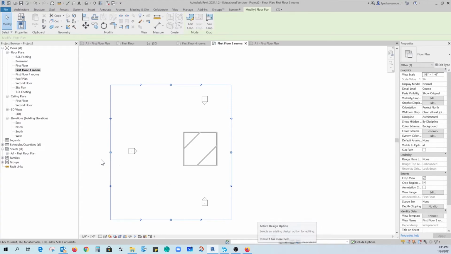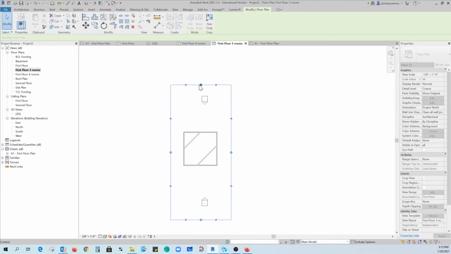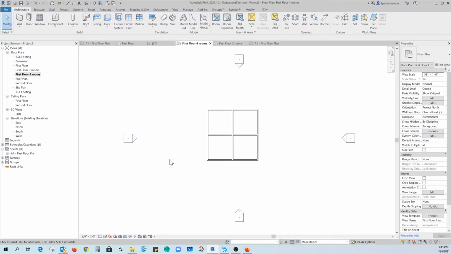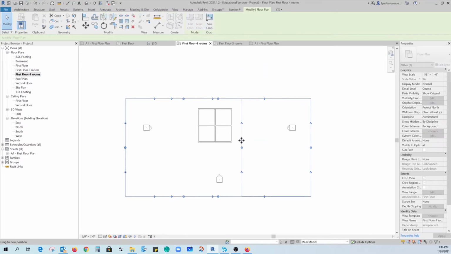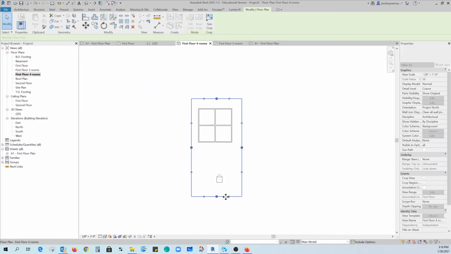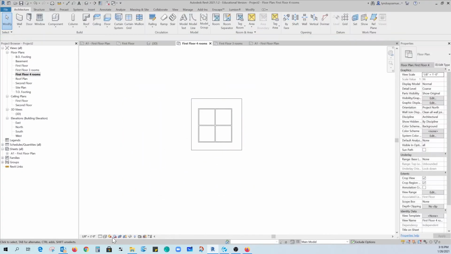Down here it says main model. Don't worry about that. I am working on this view. One more, turn on the crop region, trim it up. And so all of those were showing me the main model down here.